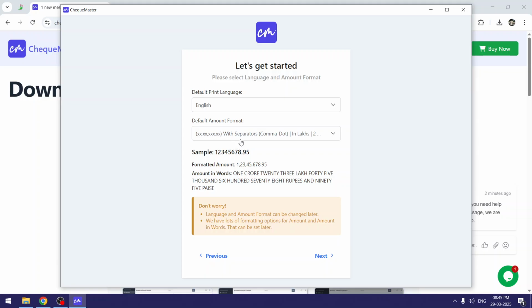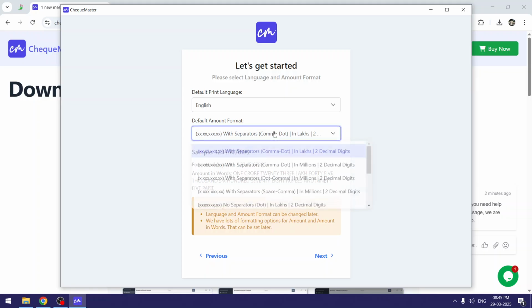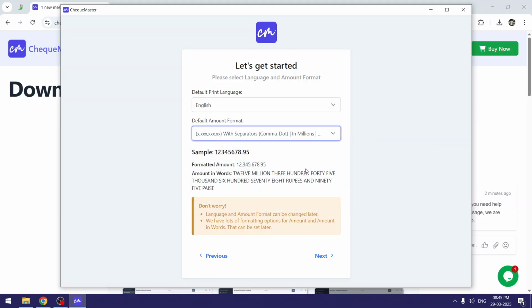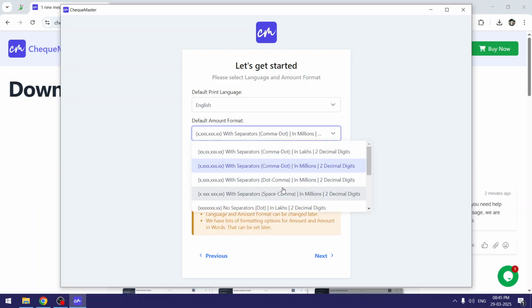For this option it will print the amount in words like this. It is comma separated. Now if you want to print the amount in words in millions with 2 decimal digits, you can select the second option, and here you will see it is now printed in millions.